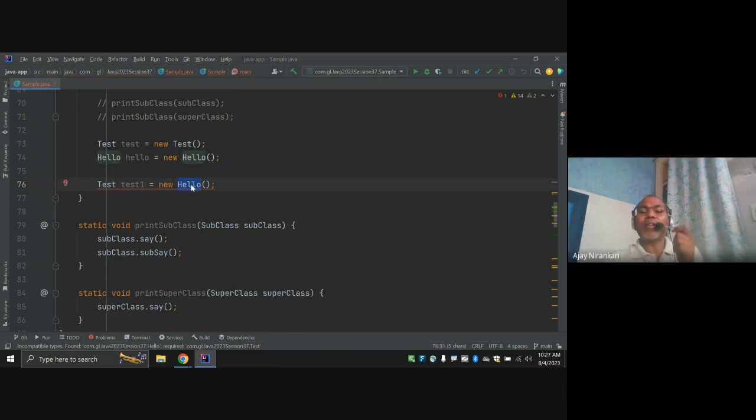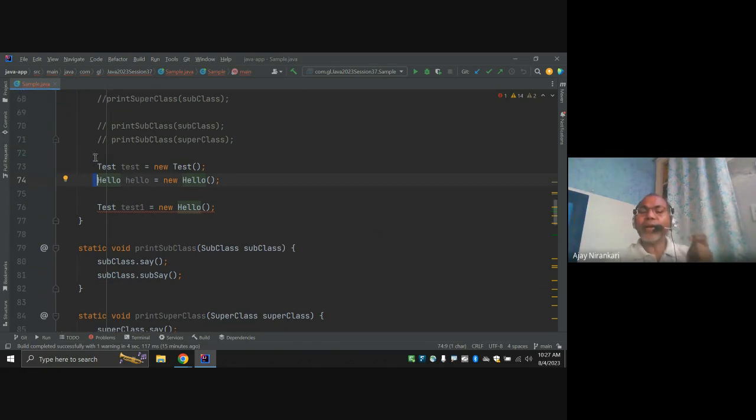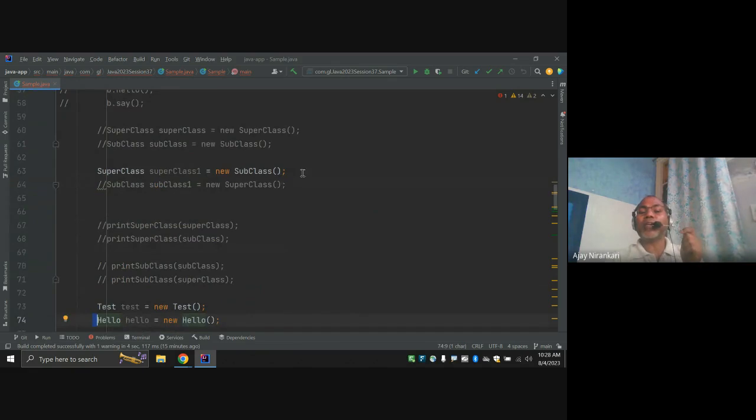Otherwise it is always the same name: Test then Test, Hello then Hello. But due to inheritance, sometimes we can create objects like that, with the superclass on the left and the subclass on the right. This is the only case. You cannot write the superclass on the right and the subclass on the left, the reverse.